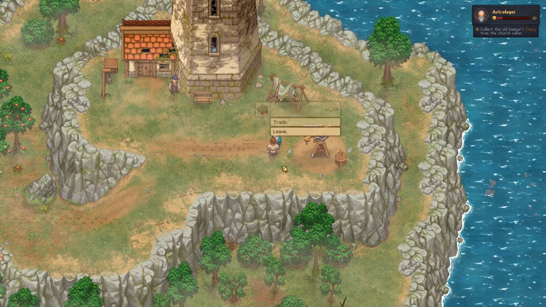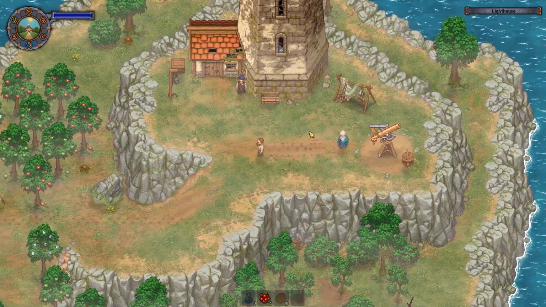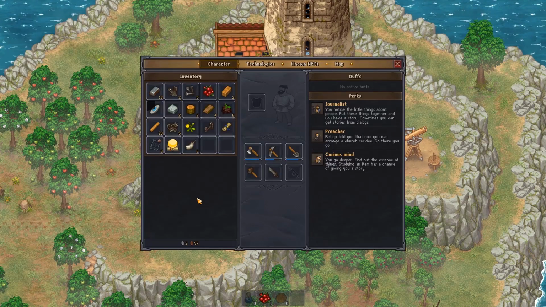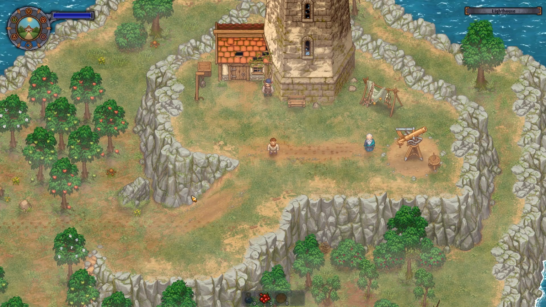Okay, so he's asking us to go and get his diary, and we've been given a key that opens that gate in the cellar. However, we need to study the key first at the church. Are you ready to teleport yet? No. I may have to walk back again, but not on camera.